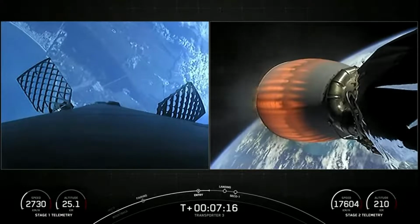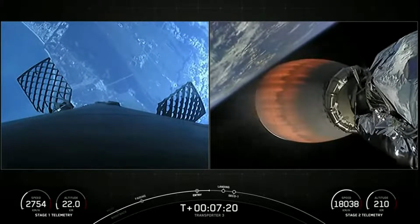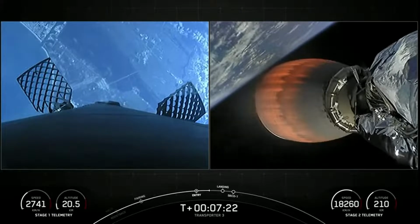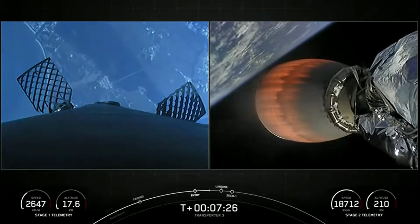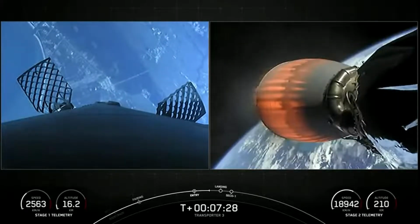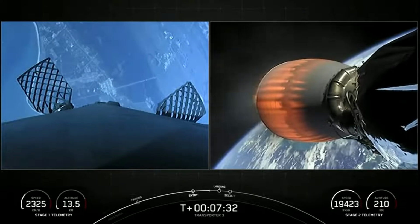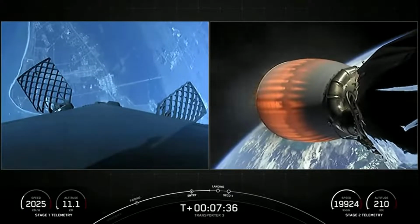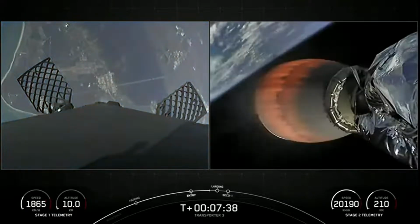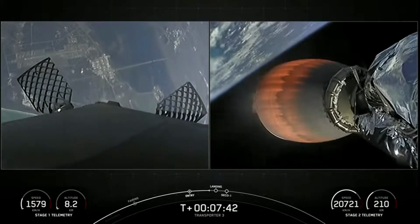As I mentioned earlier, we will be attempting to recover this booster for the 10th time today, and we're targeting a land landing at landing zone 1. The first stage has just one more burn left, the landing burn. It begins just before touchdown and provides the booster a soft descent before landing. About the same time that Falcon lands, we are expecting SECO, or second engine cutoff 1, of our second stage.